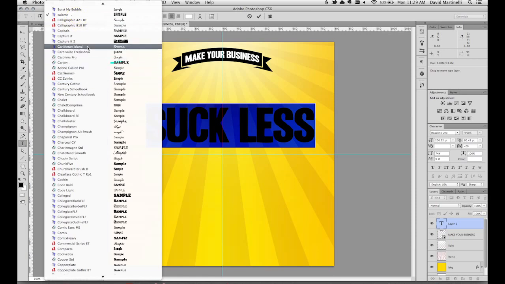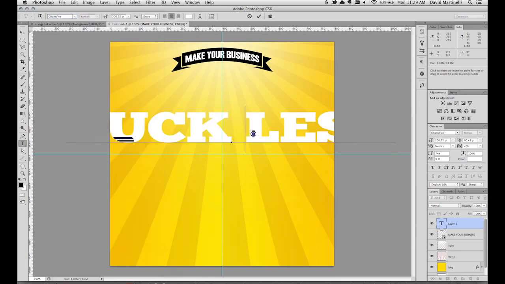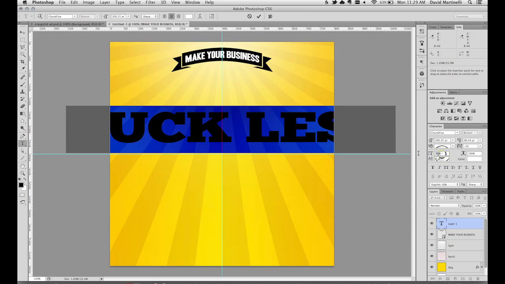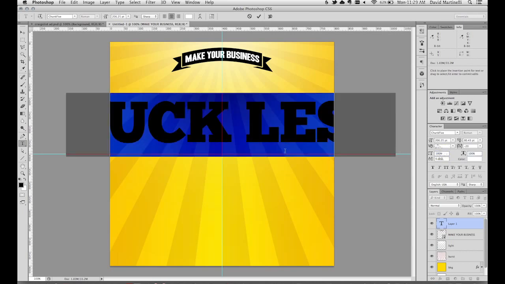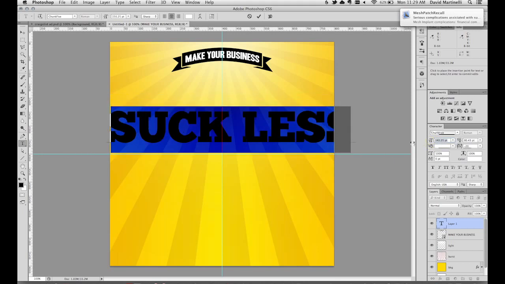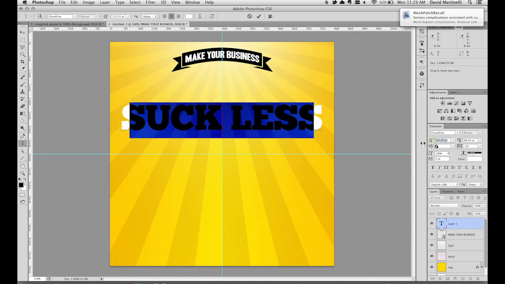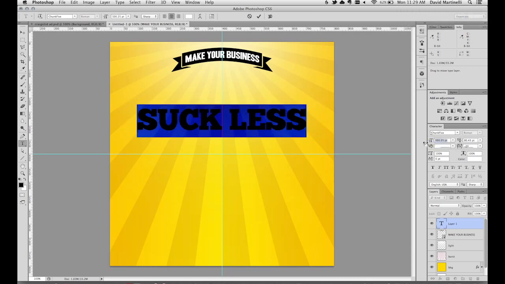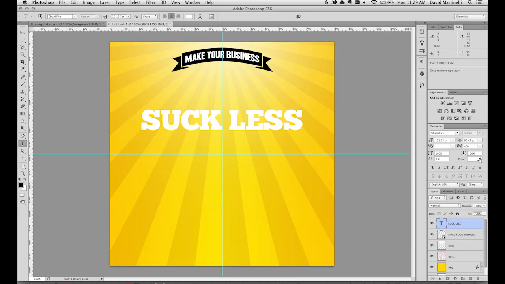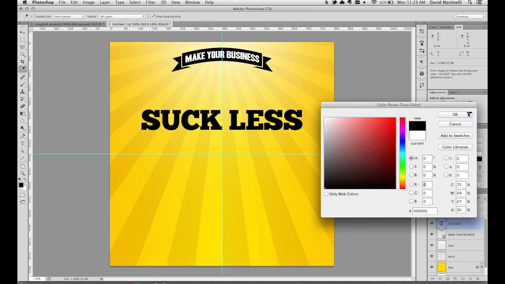Go in here, let's see, there it is. And reset my kerning here. And reduce these down. Trying to get it about the same size as what we had before. Obviously, you want to put that in black.